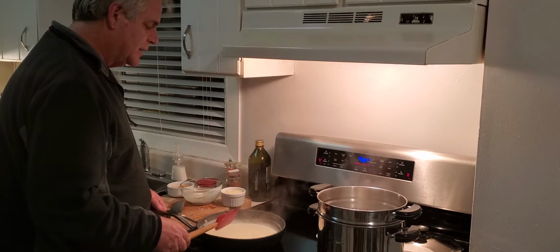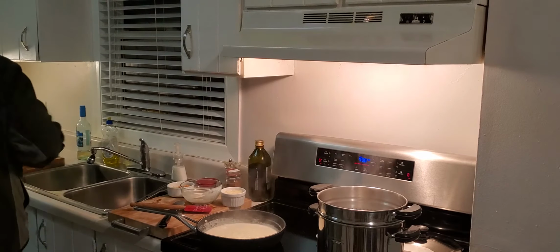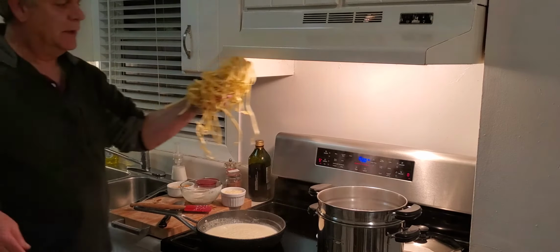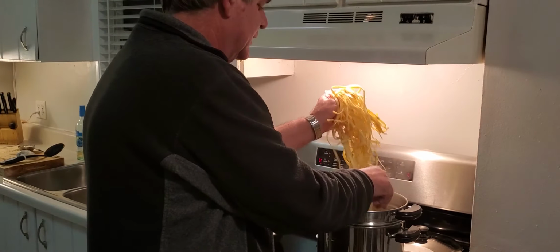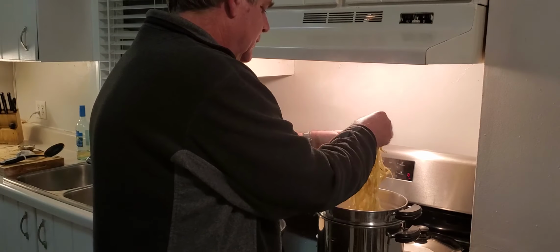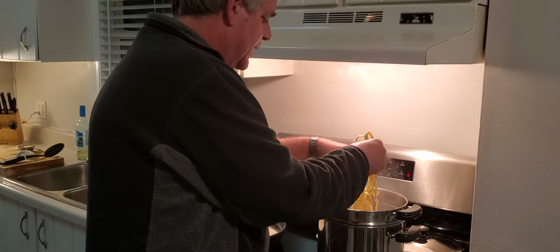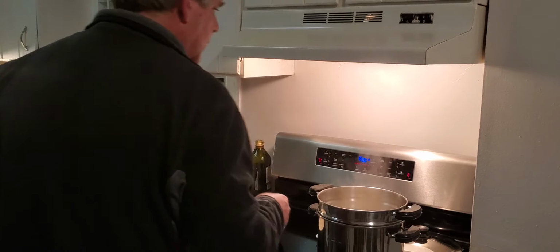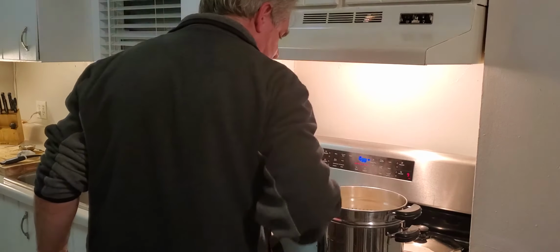Okay, so while that's going, the water is salted. I got some fresh pasta. Well, fresh pasta, I didn't make it, I bought it at the store, but that was on sale, it was there, I thought I'd pick it up and I'd do this with it. Okay, so there's the pasta.